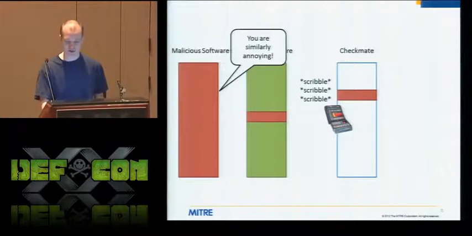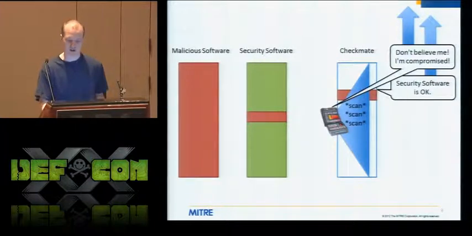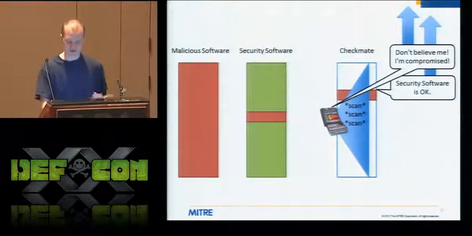And so our program is called Checkmate. Checkmate is checking the security software. But the important thing is that now we're adding a self-checking mechanism, so that our software may be forced to lie, and it may say the security software is okay, but then when it checks itself, it's going to say, but don't believe me, I'm not actually okay. Some security software does incorporate some element of self-checking, but we would argue that the current self-checking mechanisms are pretty naive. When you're evaluating a self-check on the system that's being checked, the expected compromised system, that just leads to problems where ultimately it's bypassable.